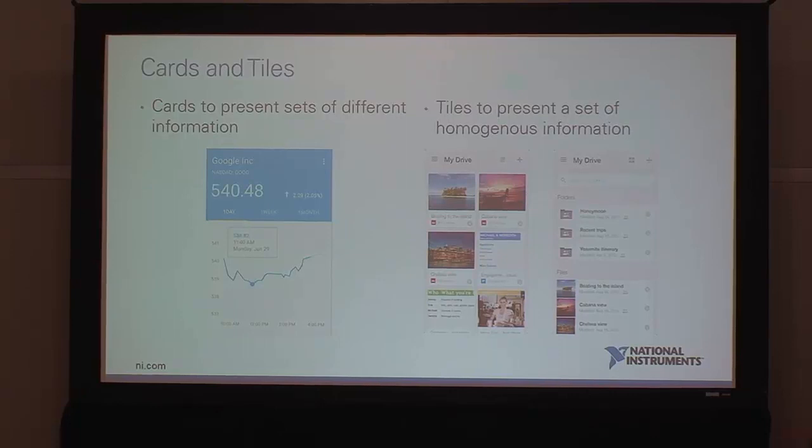Now, if I wanted to then look for a different company, on an Android app, I could swipe across and I'd have the next tile for the next company laid out in exactly the same way. Now, I've seen something like this in one engineering application, which was presented, I think it was at NI Days last year, but I've not seen it in any others, but I'd really love to see something like this.